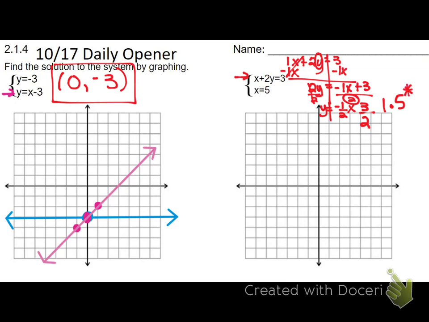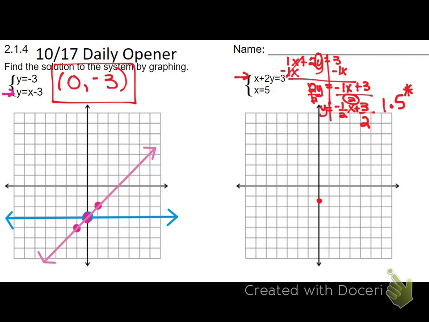Okay. So when I go to graph this, what's my y-intercept going to be? My y-intercept is positive 3 over 2, right? And we changed that to a decimal of 1.5. So where would I graph 1.5 on my y-intercept? Between 1 and 2. So it'd be right in the middle of 1 and 2.